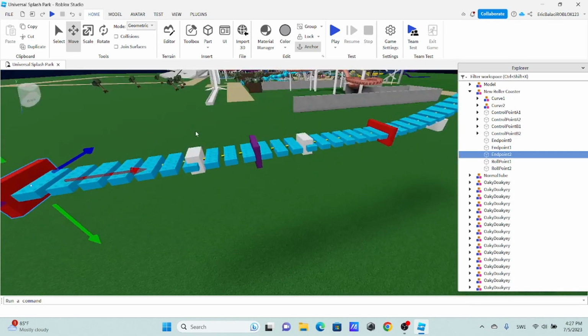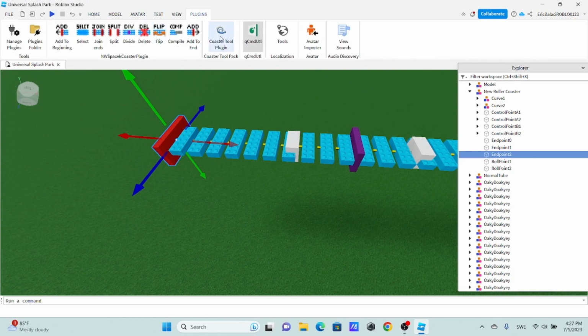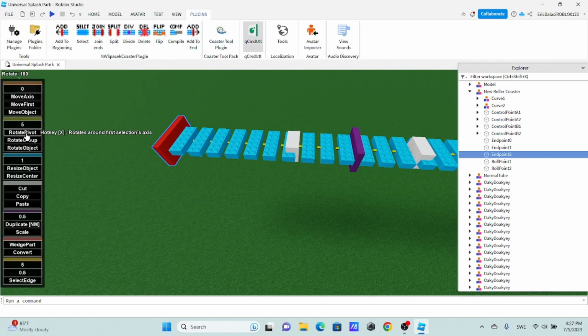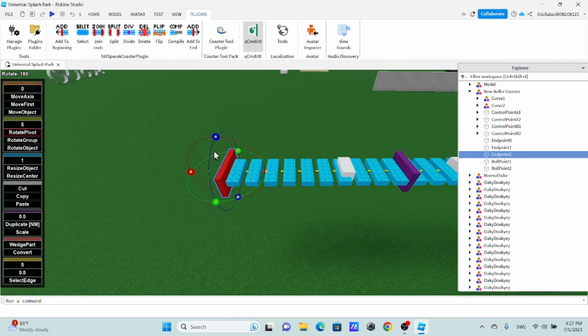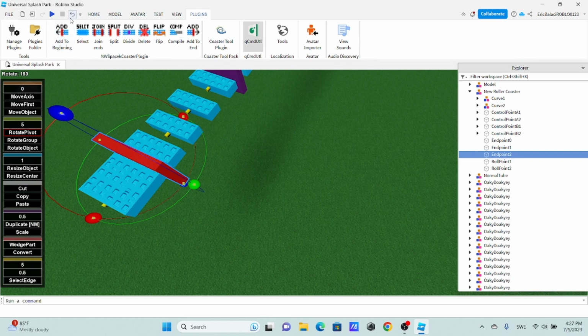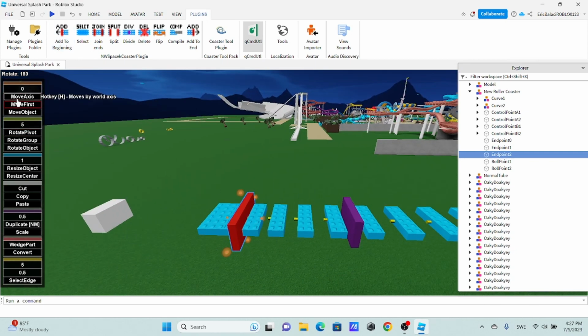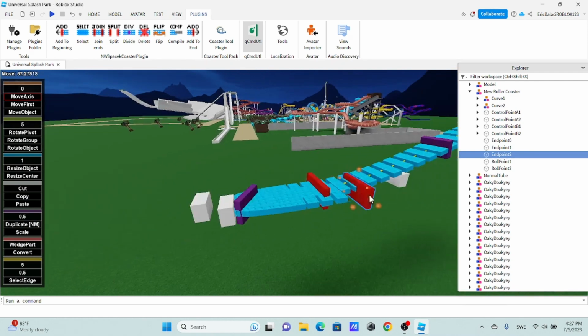This is the reason why I think it's easier to use the move axis, because it moves from the angle, the right angle, which it doesn't do from the move from Roblox. So with the move axis here, as you can see, we just move it like this, and it lines up the red block here.